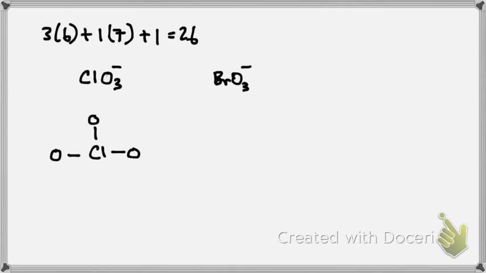How many have I used? 6. So I'm going to have 20 electrons to distribute. So I'm going to go 1, 2, 3, 4, 5, 6, 7, 8, 9. And I need to distribute 1 more. So then go on the chlorine. Okay. So chlorine gets something to eat today. Okay, so now we're just going to leave it like that.